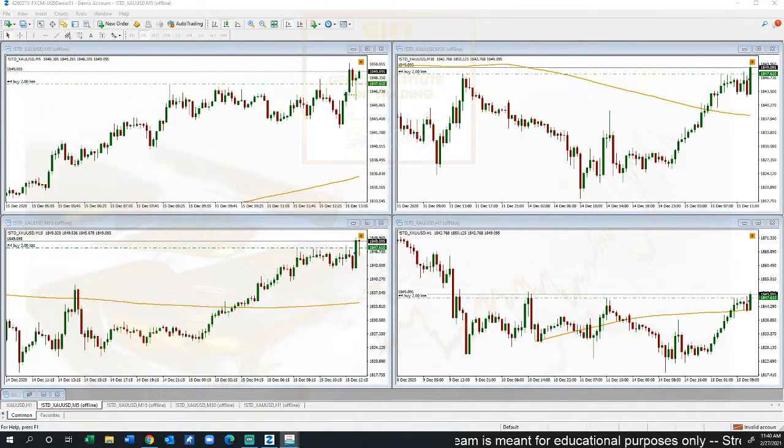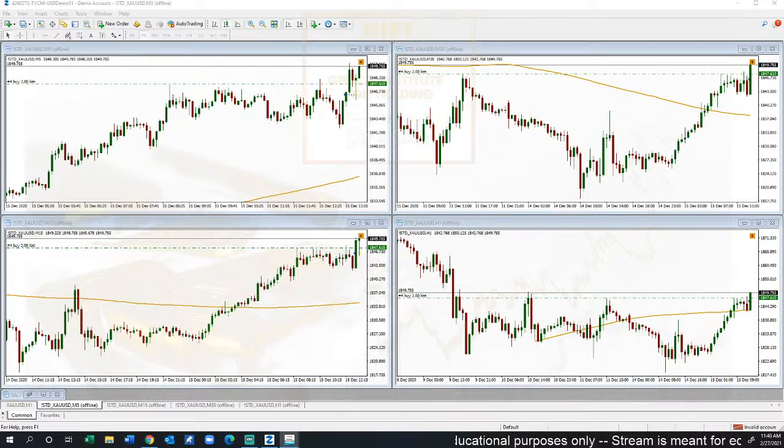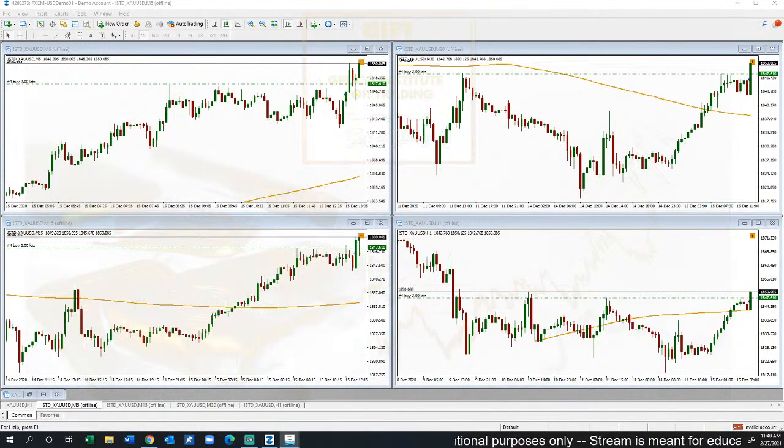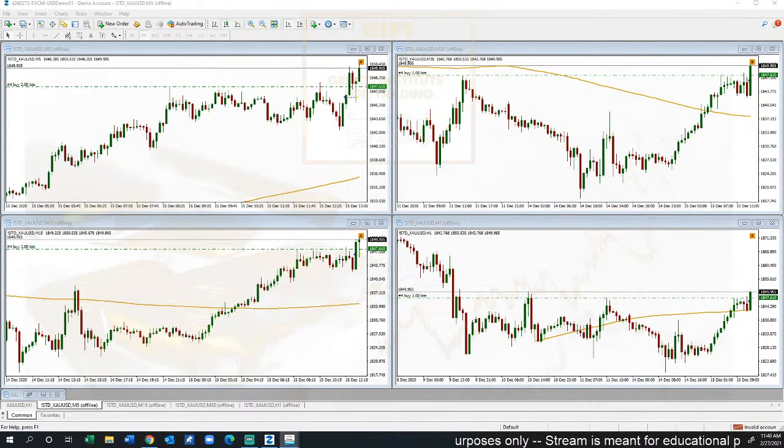There's about 5 minutes left till this one closes. So we'll see how that turns out. This 15 minute and the 30 closes. But if the 30 closes strong green like that, I think it's gonna push up higher. Oh, there's a take profit I was looking for right there, eh?